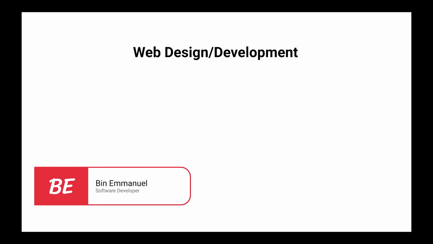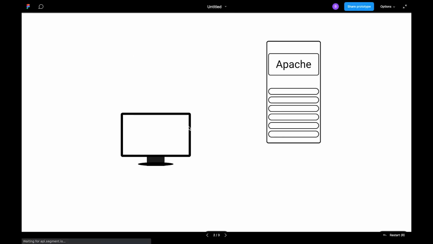Now, one, you actually have a browser on your computer, and this browser is called the client. So this is actually the client here, and we do have a server somewhere in the cloud, and maybe the server is actually going to look something like this. Don't mind my sketch. And what's happening is that whenever you go to your browser and then you try to actually visit a website, you're going to be typing in the URL.